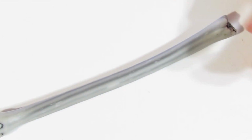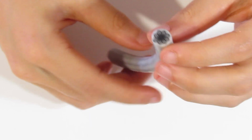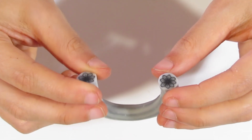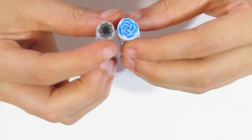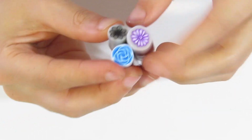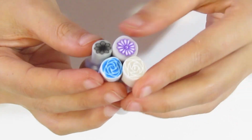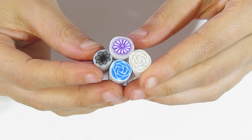There we go. And there's our flower. Very happy with how that turned out. So now we have all 4 of our canes. You can see them there. So now we can get on to assembling our veneer.